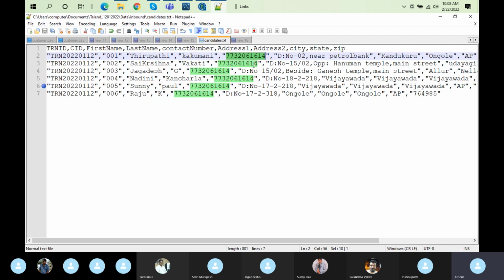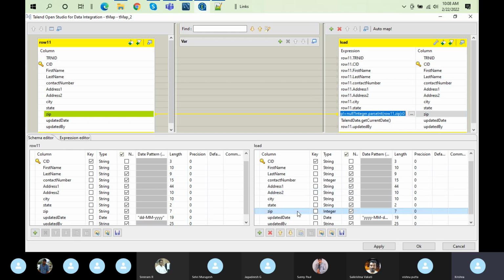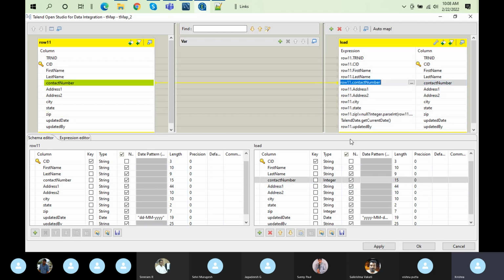So it is not able to fit into the integer type because the size of the integer is not going to allow it. That's where I doubted, so I have moved all the numbers to integer. Sai also thinks that is causing the issue. He wants to change the integer, but to make sure our conversion is working, I am leaving zip alone, and the contact number I am going to make a string for now. We'll convert it once we identify the issue with the data type.